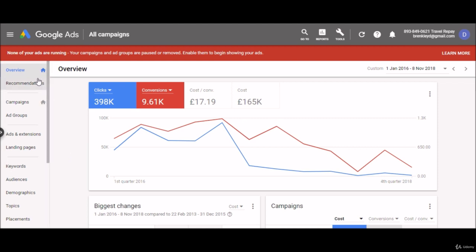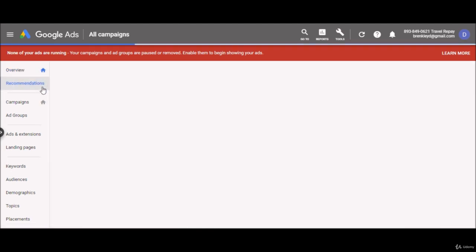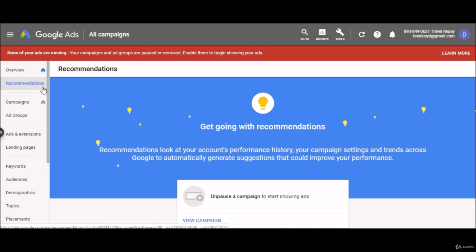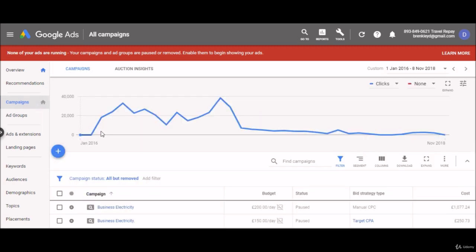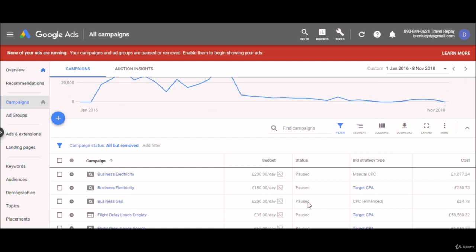Okay, great. So if we click on recommendations here, this will give you recommendations for your campaign. Anything like you need to add more ads, or it'd be better if you separated some keywords into a different ad group. Or on mine, you can see that I've just got a campaign on pause. I've just paused my campaign currently while I'm running through this. This is a list of your campaigns. So when you go to your campaigns, you can look at all the different ones and see how much you've spent on them, etc.